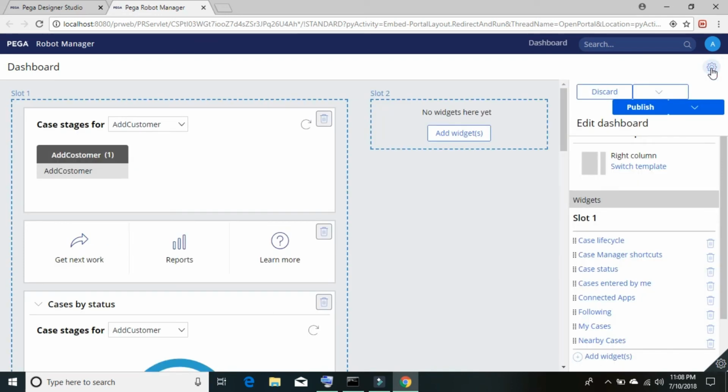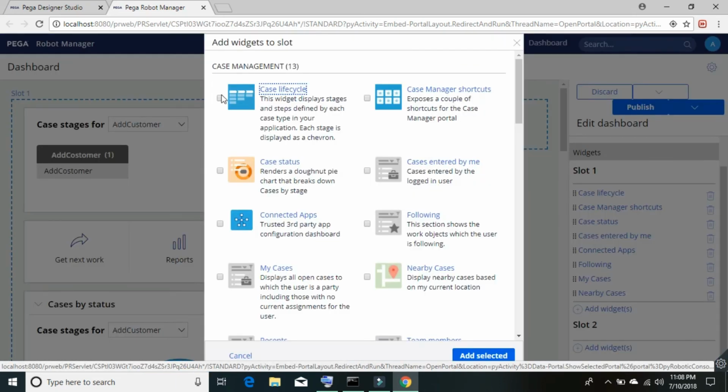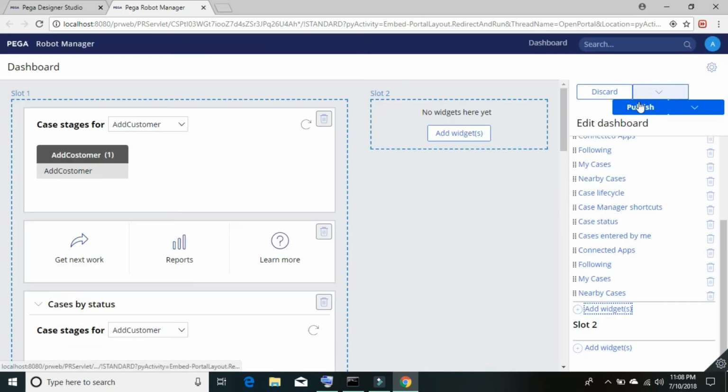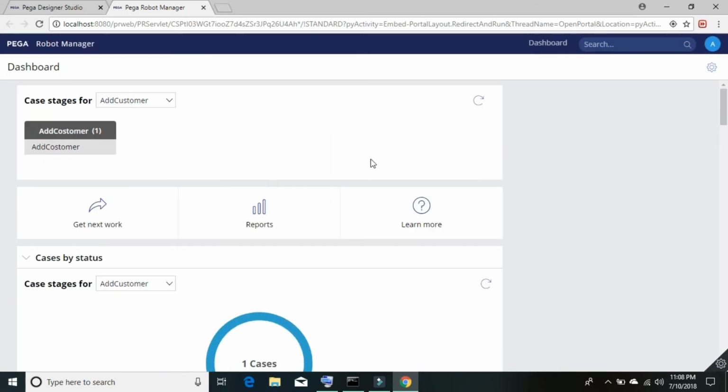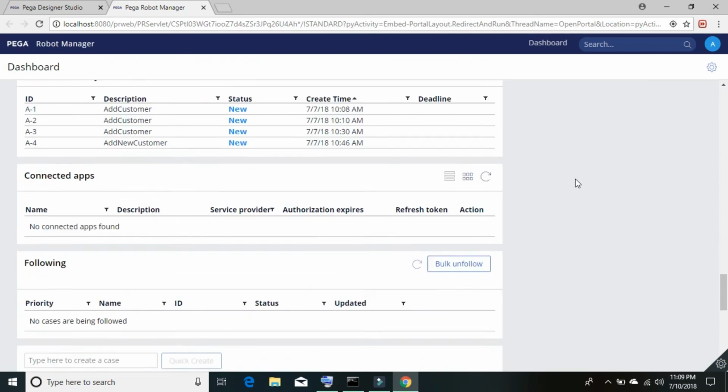Once you click on this setting, you should be able to see there are two widgets available. Click on add for any of these two and choose which one you want to be available on your dashboard. So just choose any of these or all of these. Click on add selected. Click on publish. Now you should be able to see whatever you have selected on your desktop dashboard, and you can scroll a bit down and you can see all the other options there.